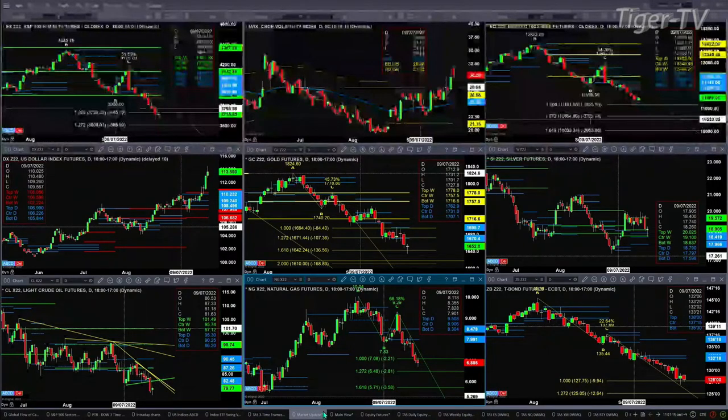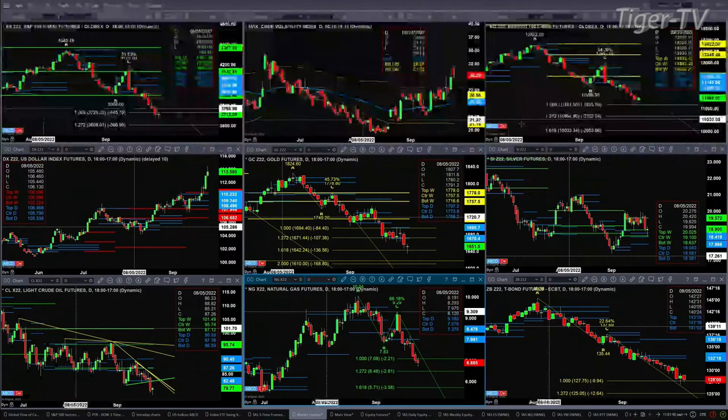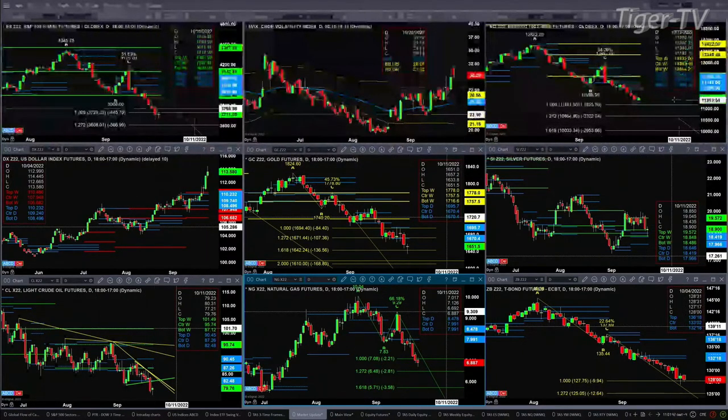The NQ, that's the upper right-hand chart, although not shown on this screen. Friday was also bar number 9 of a TD9 count pattern. You can also see both of them have the A to B equals CD patterns. Those need bullish reversal candles to confirm a bottom, but you will get a completed TD9 count bottom pattern today. That suggests a bounce. We take a look at profile wise, the ES Mini could bounce up to the 38.98 level. In the case of the NQ, the area we'd be watching would be the 11.899 level.